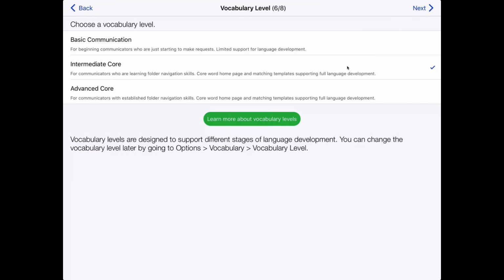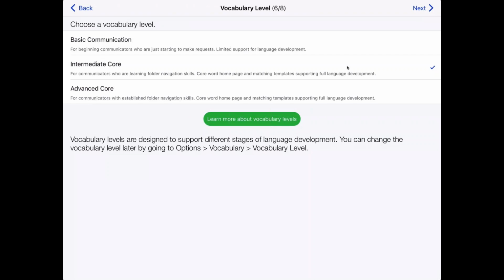I would strongly recommend that you pick intermediate because it does, I think, a lot better job of making sure that you don't have to dive into a lot of fairly abstract categories to get at your verbs and your adjectives. Some of the more frequently used verbs and adjectives are arranged so you can reach them a lot more easily in intermediate. So I definitely recommend you use intermediate.